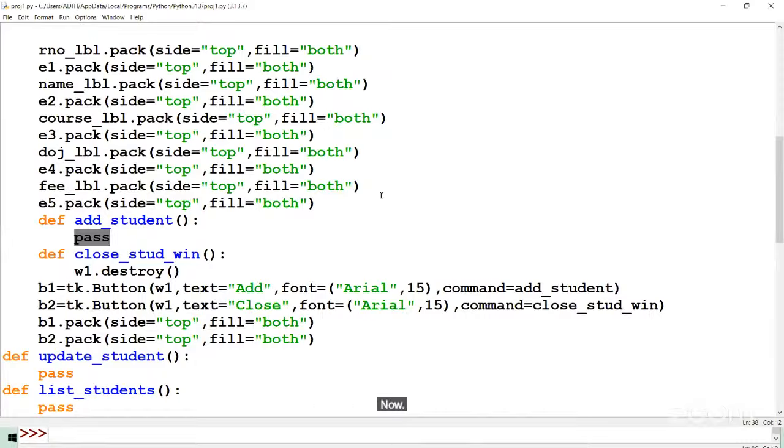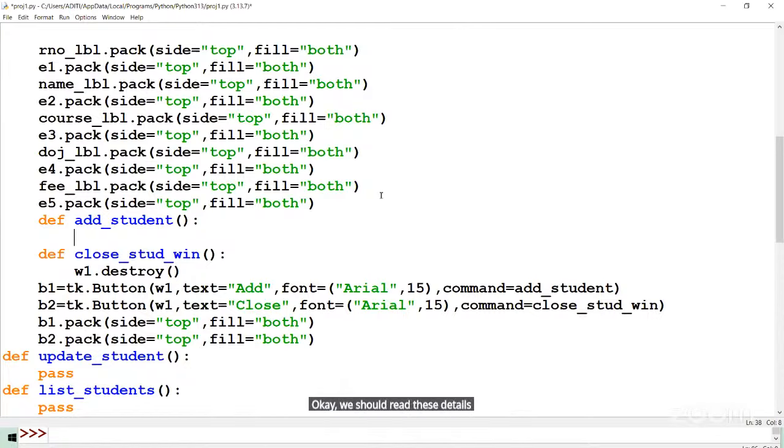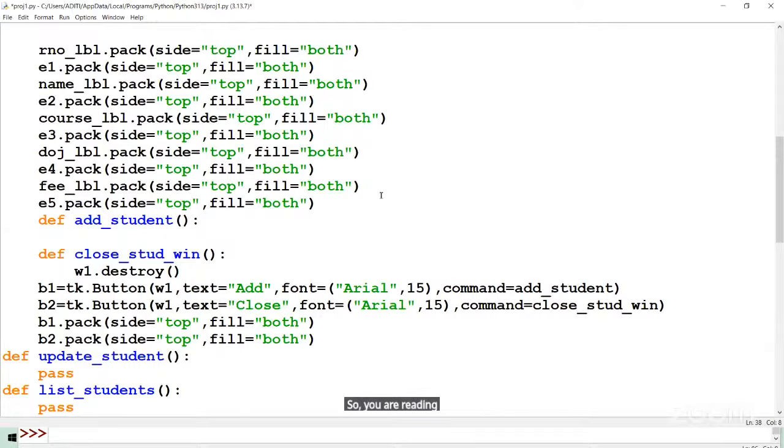Now when you click on this button add student, we should read the details and store these details into the database. So what are the details you are reading? You are reading roll number, E1 dot get.